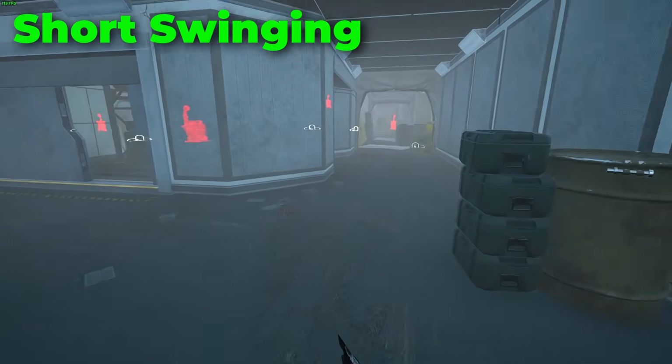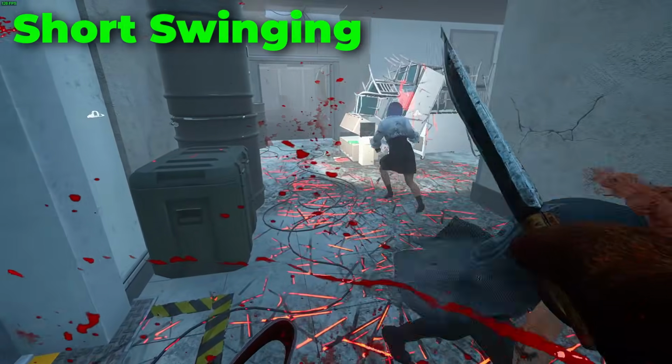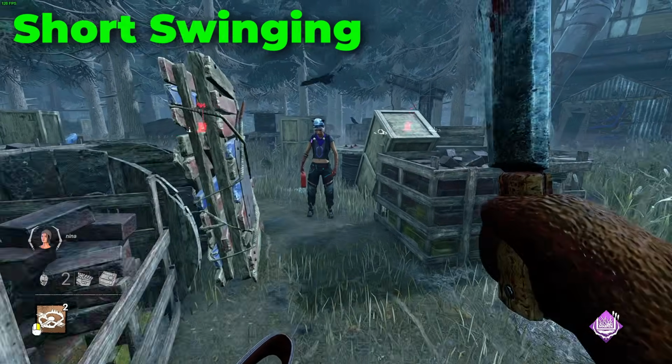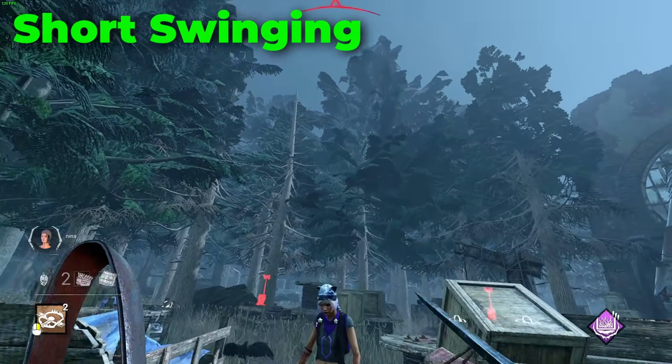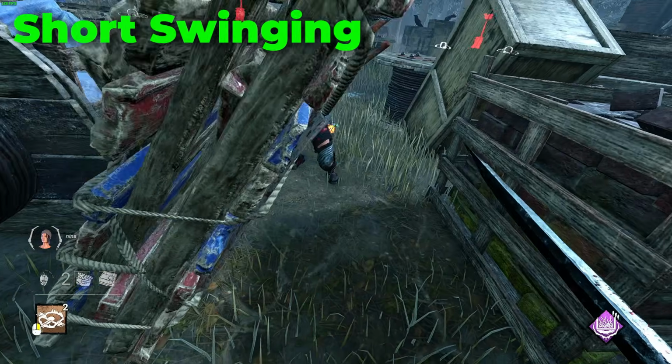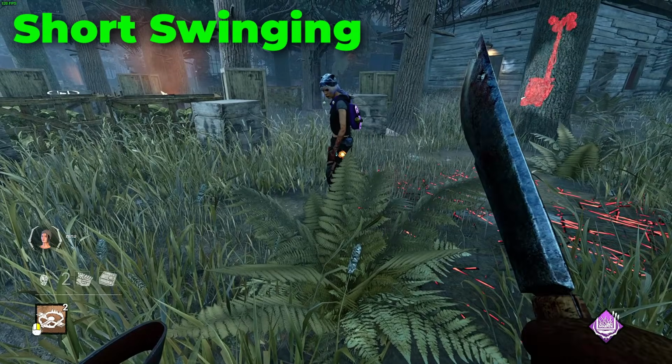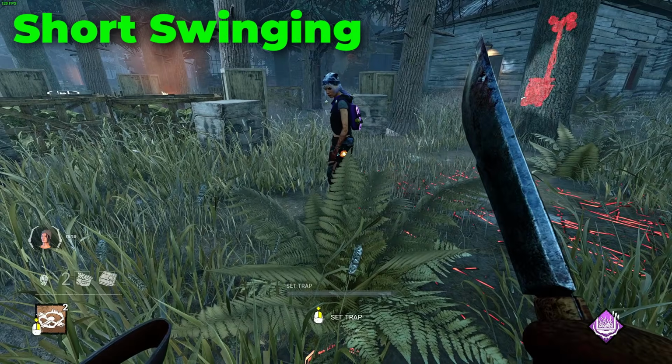When you're in the lunge animation, your character has to get inside of the survivor's hitbox in order for the hit to connect. So if you lunge through a pallet, the survivor is going to have ample time to react to your swing and catch it with the stun in the middle of the lunge animation. The trick here is to not lunge and rather just click your M1 button and hold W.